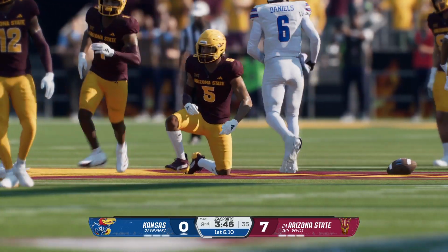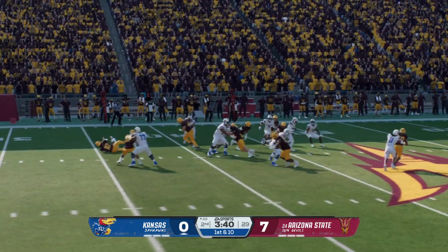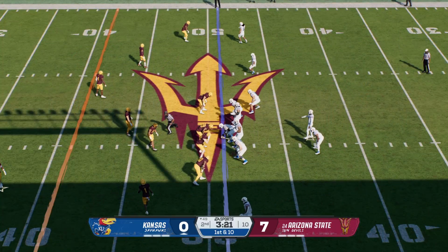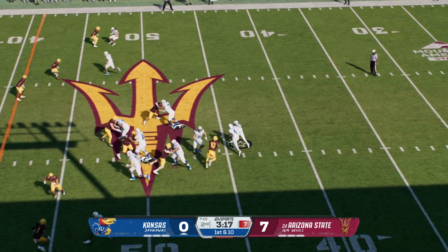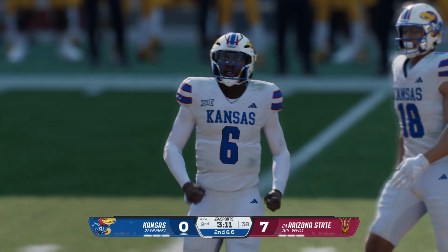Well, the defense did a pretty good job that time on the option play of having someone dedicating themselves to the quarterback to get him down. Not enough to stop the offense from picking up the 1st down, though. The defense really needs to be keyed in on this because they're going to see this option play more and more as this game goes on. Out of the gun, they'll run it inside. They'll pick up 4, 2nd and 6 coming.